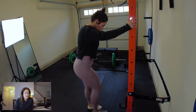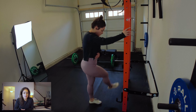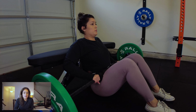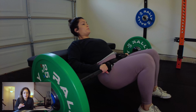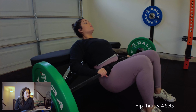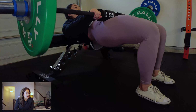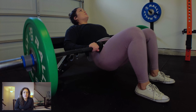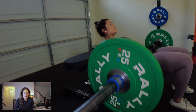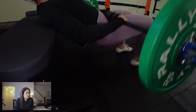So this first exercise that I do, these are hip thrusts, and I'm doing it with the barbell. I have the 25-pound plates there on each end. And for hip thrust, you want to have your back resting on a bench or some other solid surface that you're not moving around. And your feet will be planted on the floor facing straight forward. And with your hips, you're just pushing up to the ceiling. So you're pushing the barbell or whatever other weight that you have. You're gonna place it across your hip and just push up.